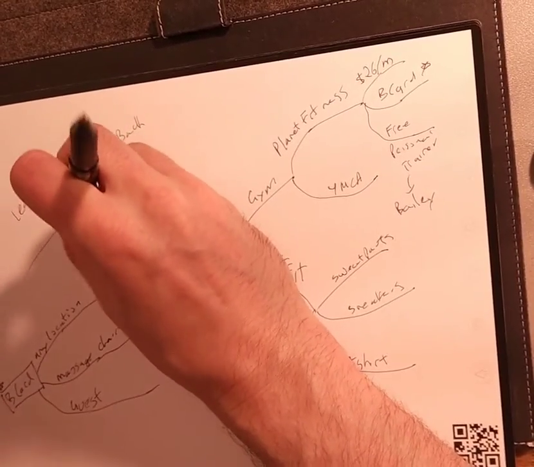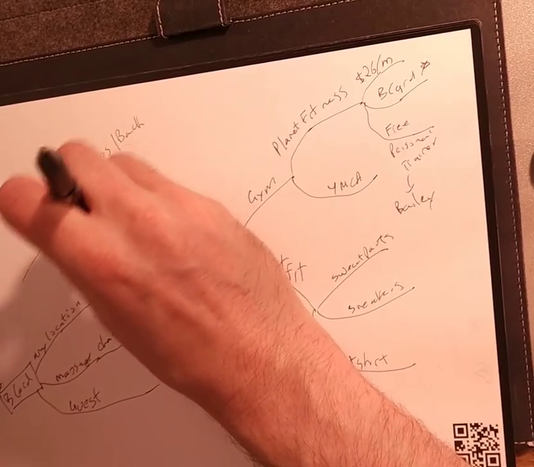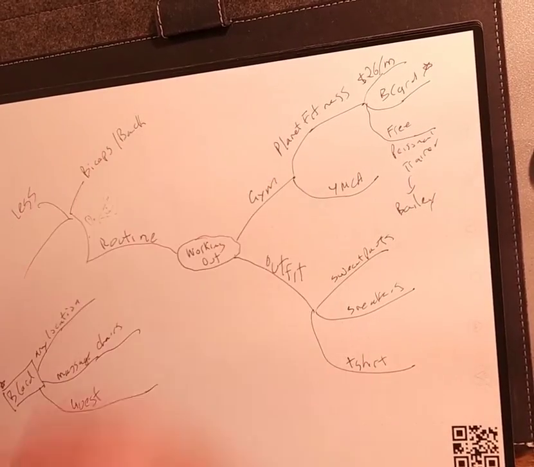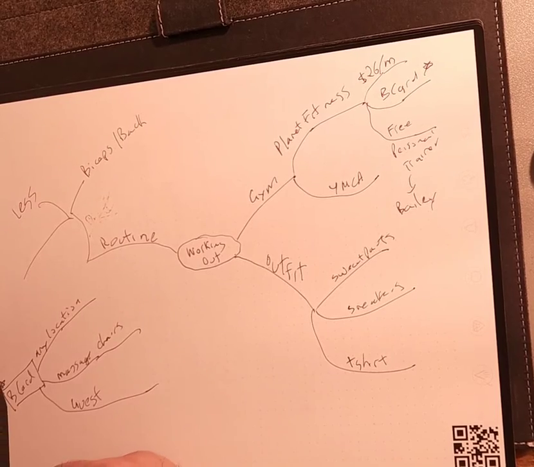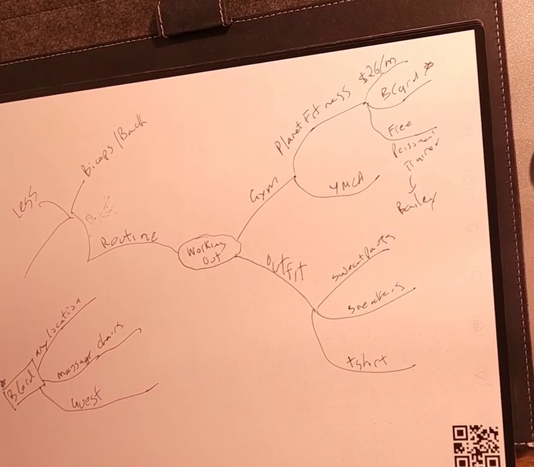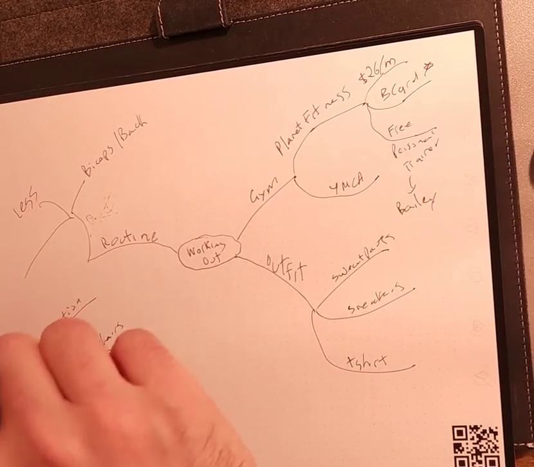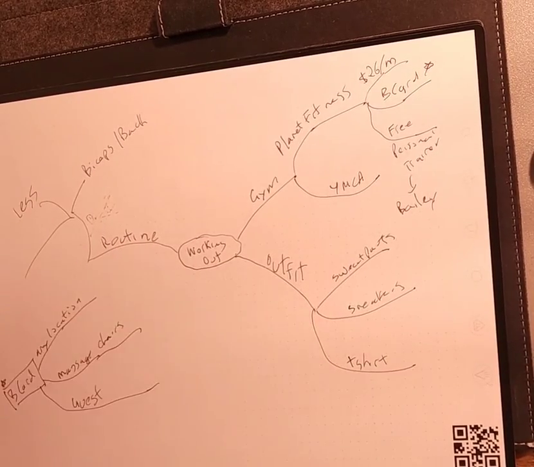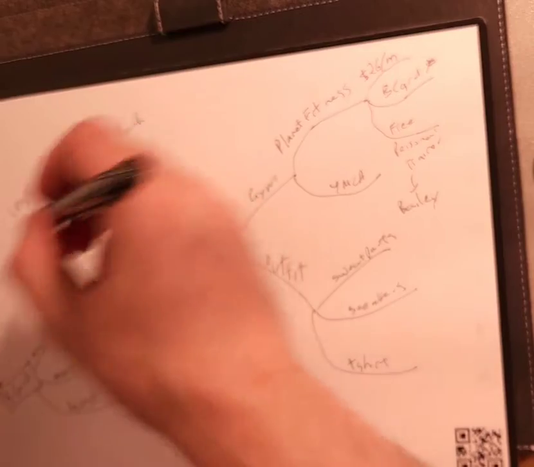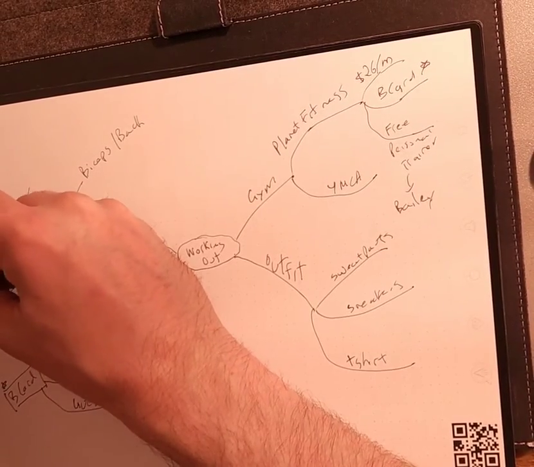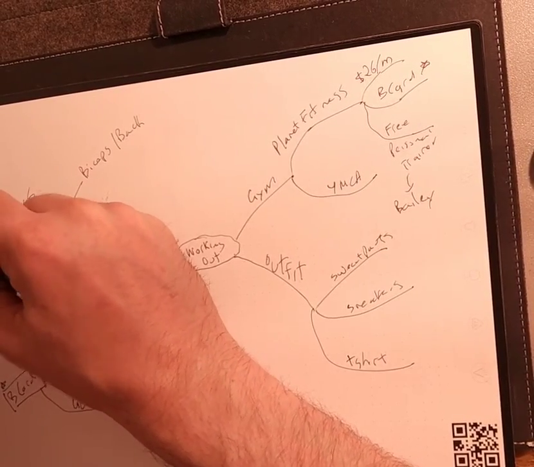Now, when you're using a computer program, this is much easier. But I really like drawing my maps by hand. And one of the other benefits of using a computer program is if you really wanted to write your book instead of speaking it into a microphone, which is what I do for most of my books, you could take the mind map you create on an app, and with a few clicks of buttons, get that to produce an outline for you in your writing tool of choice. But in any case, in my case, I've also got triceps and chest.